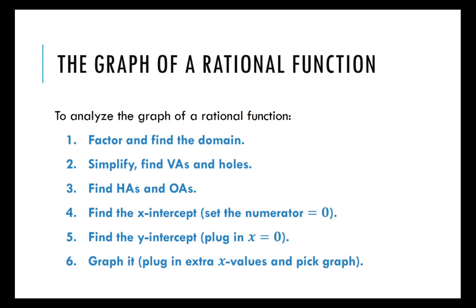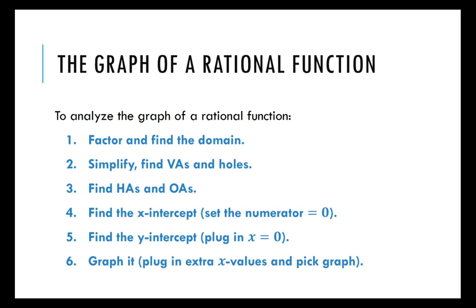Next thing we should do is find any horizontal asymptotes, which of course will rule out oblique asymptotes, or if we have oblique asymptotes, find them, which of course will rule out horizontal asymptotes. Next, we should find the x-intercepts. Essentially you just set the equation equal to 0, but because it's a rational expression, you then multiply both sides by the denominator, and then you're really just setting the numerator equal to 0. Then we should find the y-intercept, which is of course plug in 0 to the simplified equation.